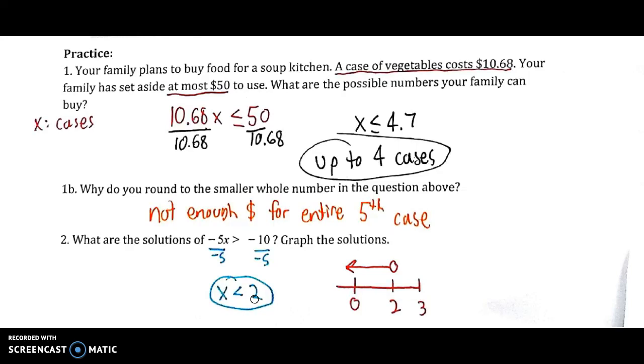And just make sure to graph that solution by having at least 3 points on your number line. We want the solution, and we also want a point to the left and a point to the right. So since x is less than 2, I know that I'm going to start my circle at 2 and leave it open, and less than is going to head off to the left.